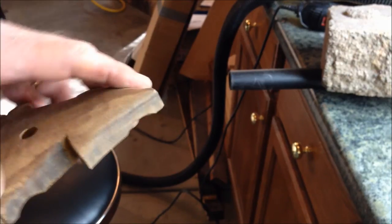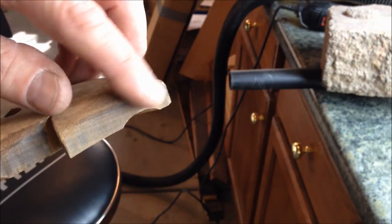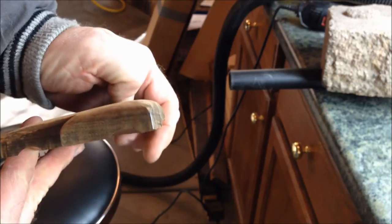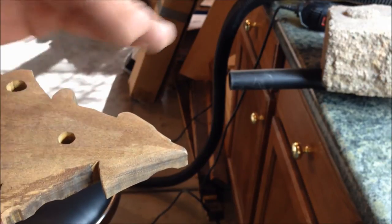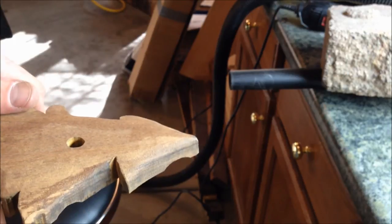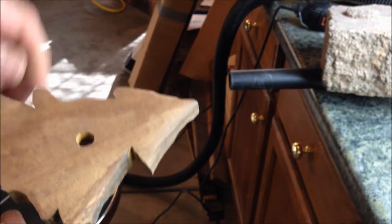You can kind of see what I'm doing if you take a close look at the top and how it's rounded over — just kind of giving it a curved effect. I want it to flow back as much as possible so the tree looks like it's half of a cone. I'm just gonna use my Dremel tool and clean that up as best as I can.